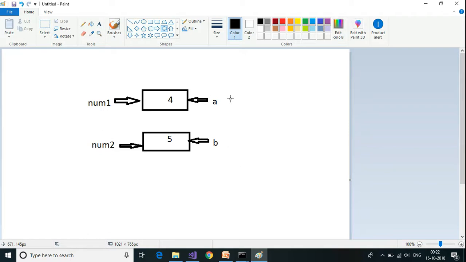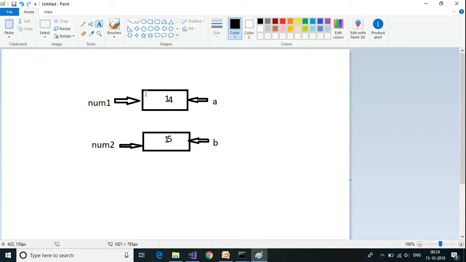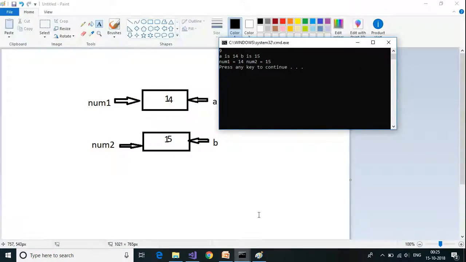Okay, so now inside the method we are changing the value of A and B. So since num1 and A both are referring to the same memory location, whenever I change the value from 4 to 14, okay, and then 5 to 15, what will happen is, since it is the same memory location, both will refer to the changed value, which is 14 and 15. So that is why we got 14 and 15 here.